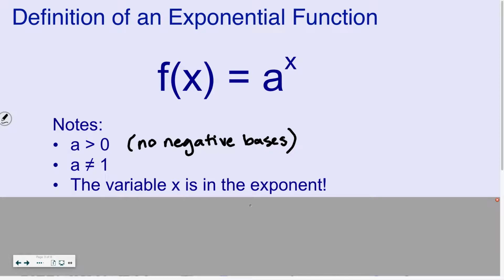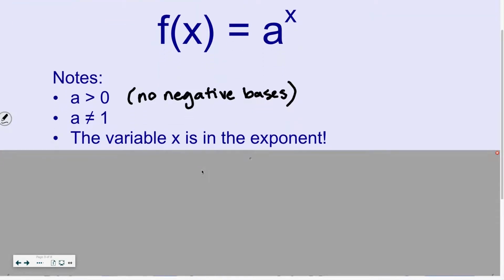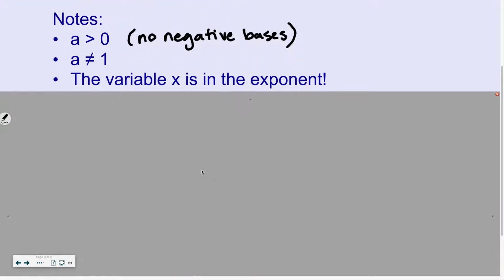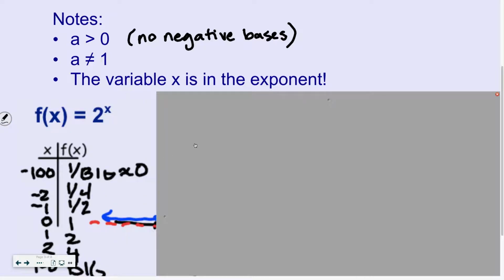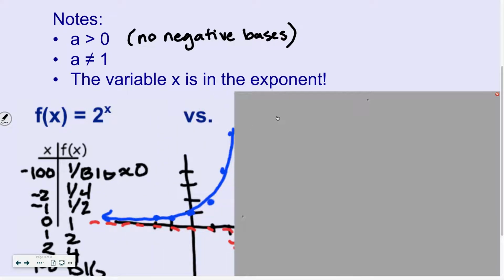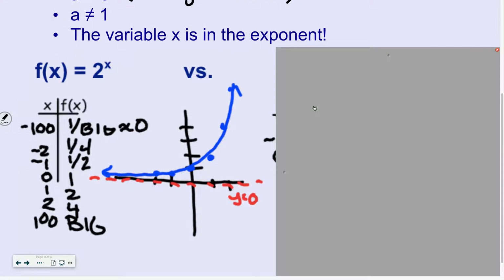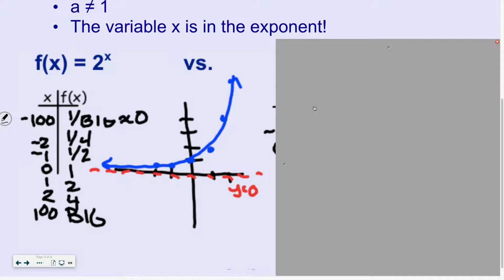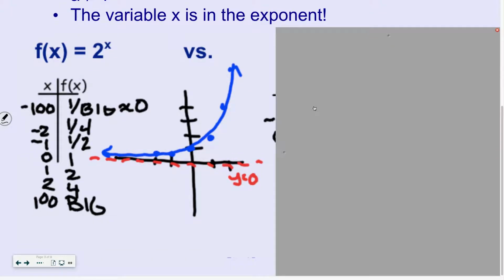Okay, so I'm going to show you 2 graphs down below. I don't think you need to necessarily write these down into your notes just because it's a lot, but I will post these notes online, so if you want to come back and look at these and investigate them further for yourself, you can. But I'm going to start with f of x equals 2 to the x. Okay, so that's exponential because the variable is in the exponent. The base is 2.